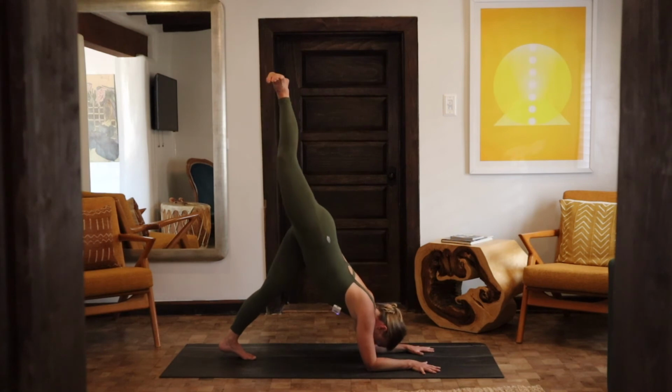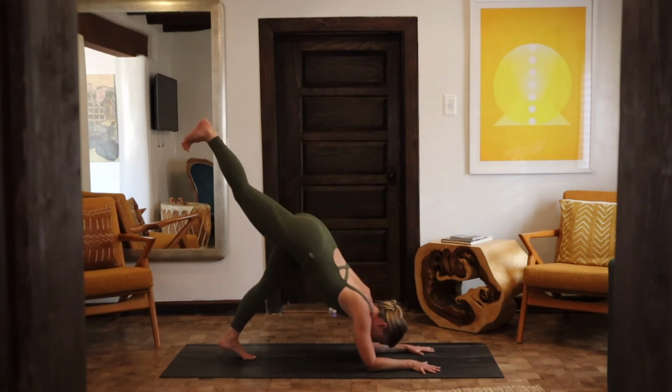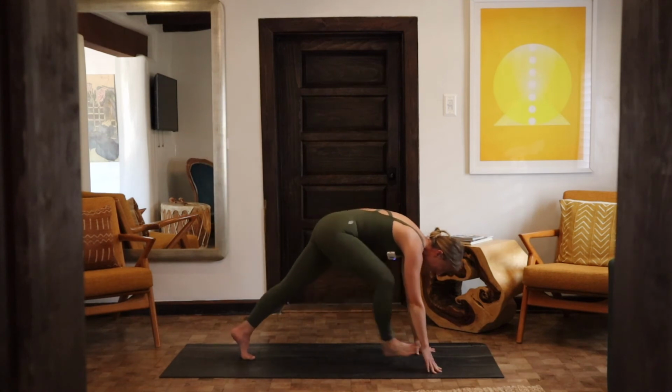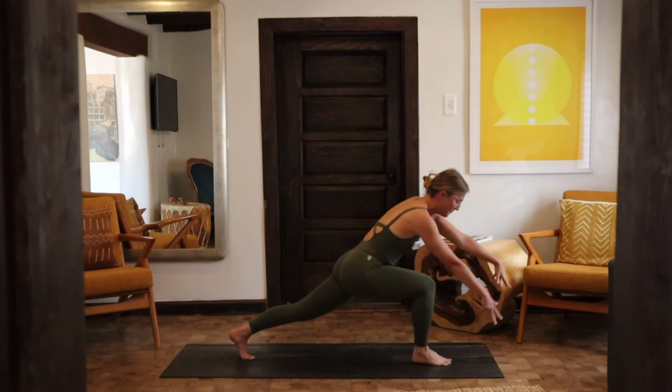So same thing, see how my right toe goes out? Squeeze the inner thighs in. Look to the hands. Big step forward. Forearms are going to lift at the same time. High crescent lunge. Big breath in.